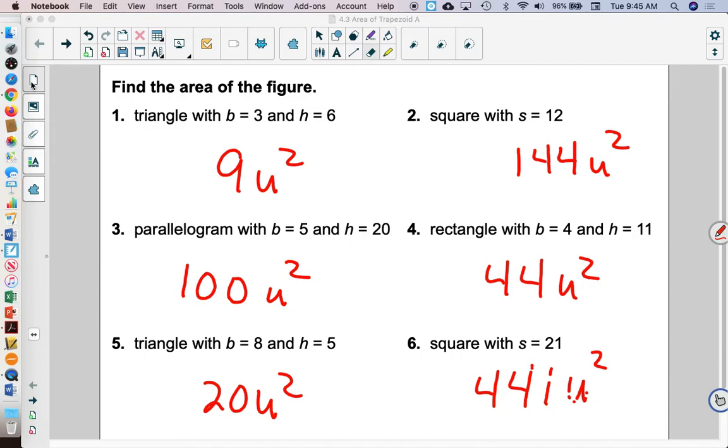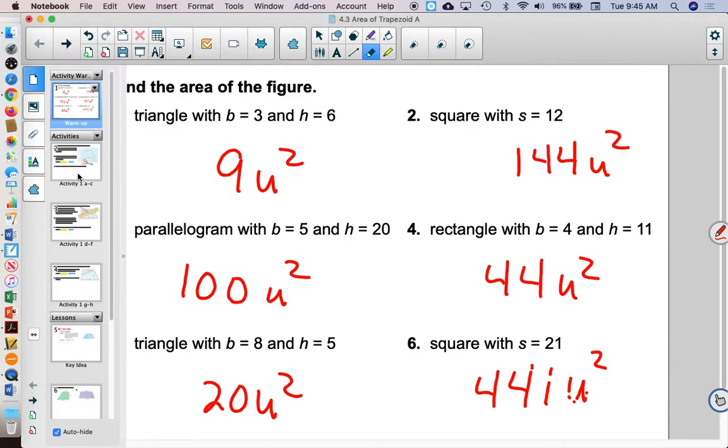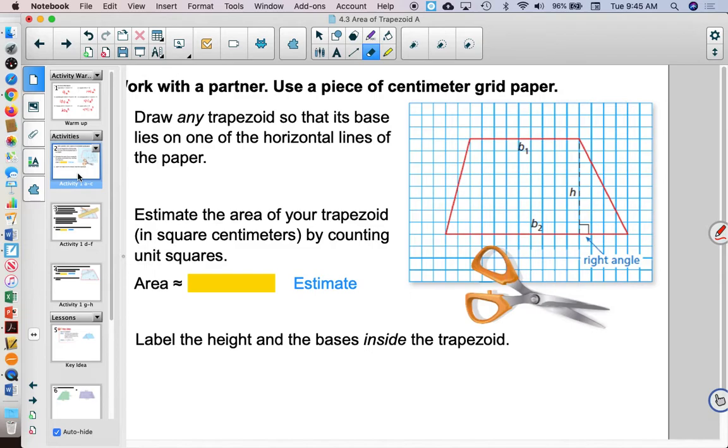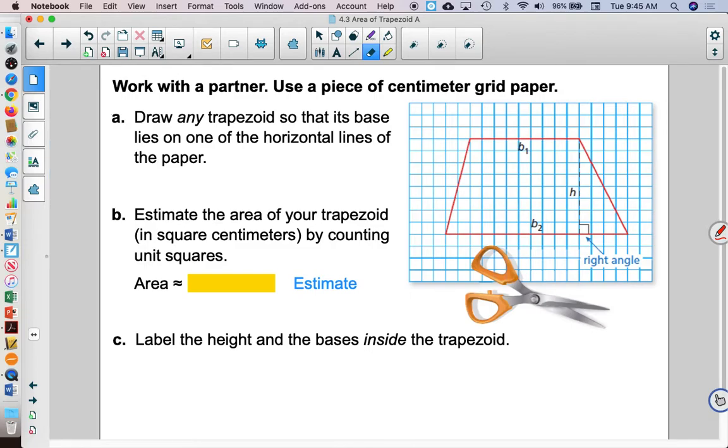Today we're going to move forward, and our ultimate goal today is to be able to find the area of a trapezoid. And before we even start that, I gave you graph paper yesterday. I want you to draw a trapezoid on your graph paper. Now if you need, because you're going to want to be able to cut it out and have straight lines, rulers are over there in the drawer.